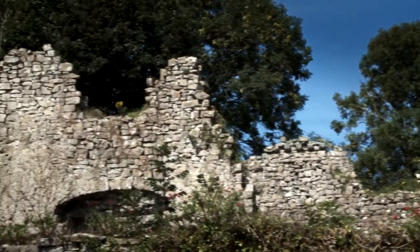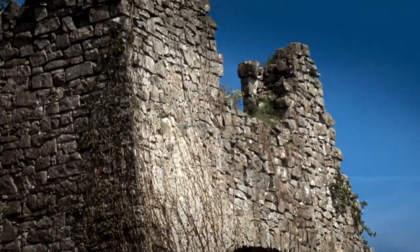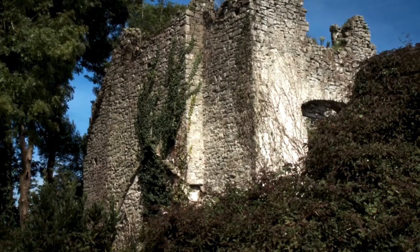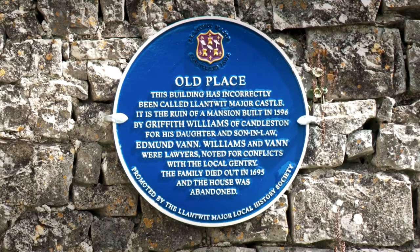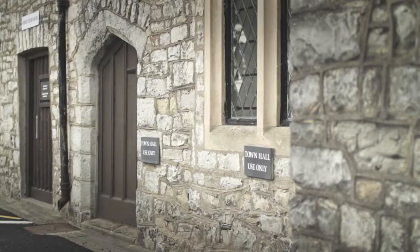The Old Place is sometimes known as Llantwit Castle — it's not a castle, never has been. It was probably built in the 1590s for the Van family, much to the annoyance of the people in the area who thought the Vans were upstarts. They're the family who became involved in the great affray of 1597. The Vans and the Sayes families — the Sayes of Boverton Place — didn't exactly see eye to eye. So the Vans took cudgels and swords to church and actually wore them in church. After the church they attacked the Sayes, and the Sayes took refuge, probably in the town hall, and there were even stories of swords being put through doors.